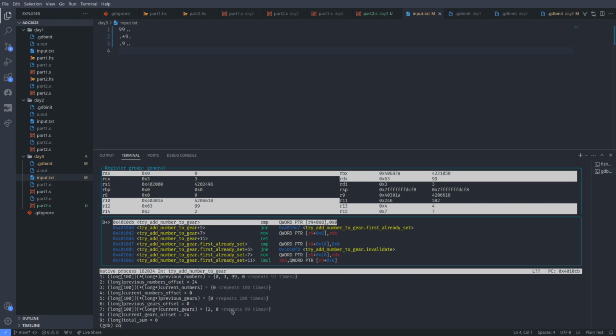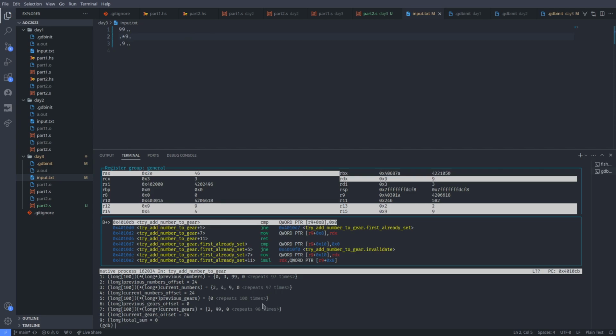Right, so, 14 is 2. So we're here. That one's being added to... wait, we're here? No, we shouldn't be here. Why is that 14 2? Oh no, we are here, and we're adding that number. Right. I should remember how my own code works. Okay, so that's fine. And now, the next one, we're here. So after 14 is 4, right? Because we are one ahead. We are adding 9 to this one. Yeah, and that should be fine.